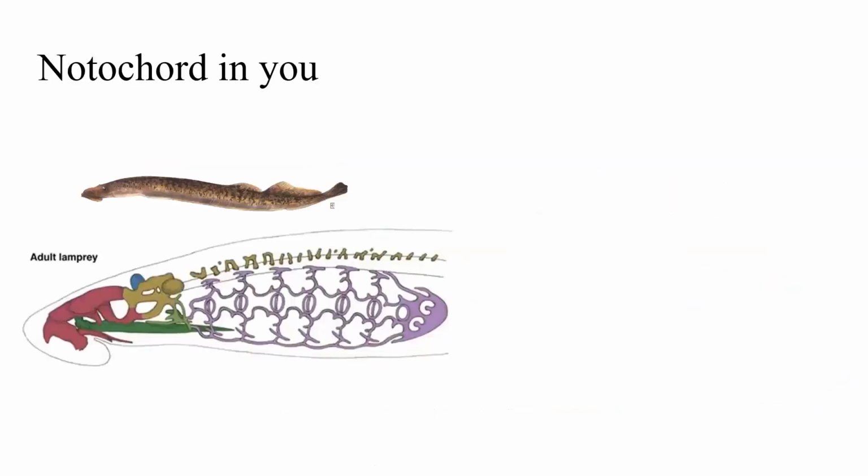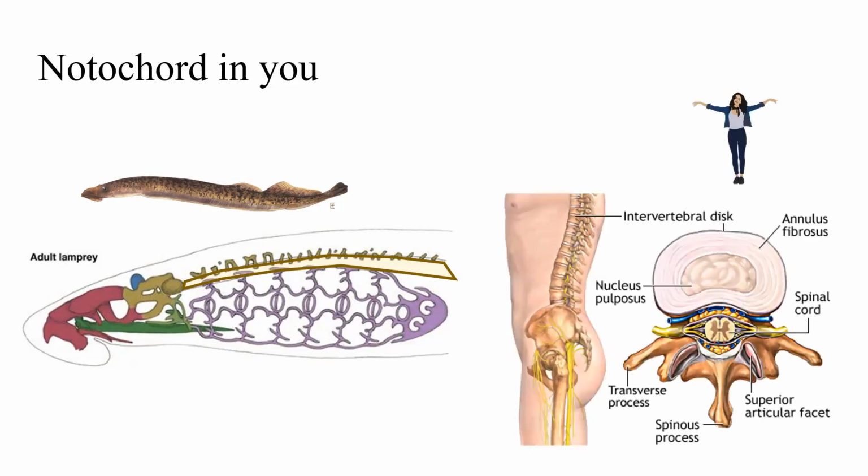Just to show you that notochord, here's a vertebrate just like you. This was a lamprey. We're going to learn about lamprey soon enough in this class. Lamprey have this nice cord right here that is still pretty cartilaginous, although they have little bits of bone on top like you have. So this is a structure to support their body. You don't have a notochord anymore as a full functional unit.